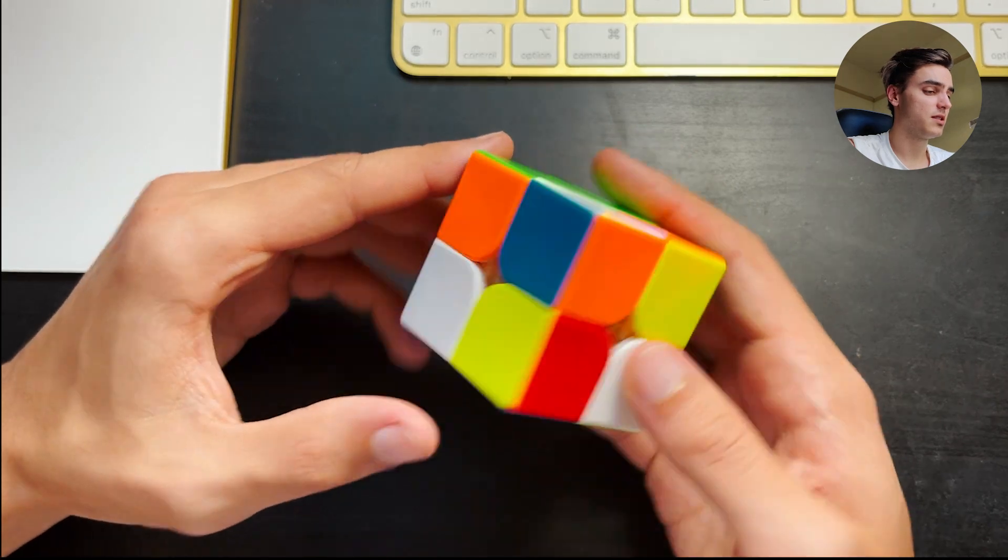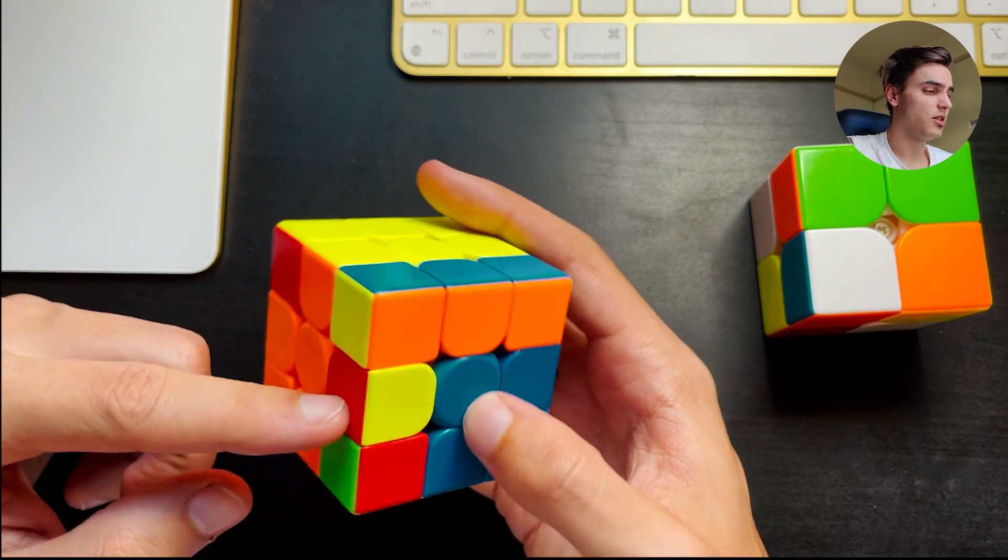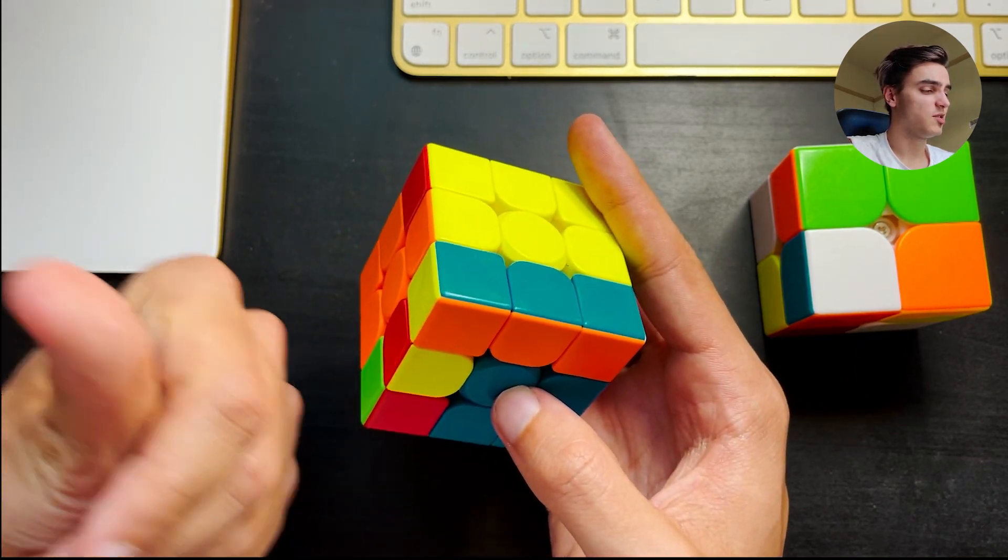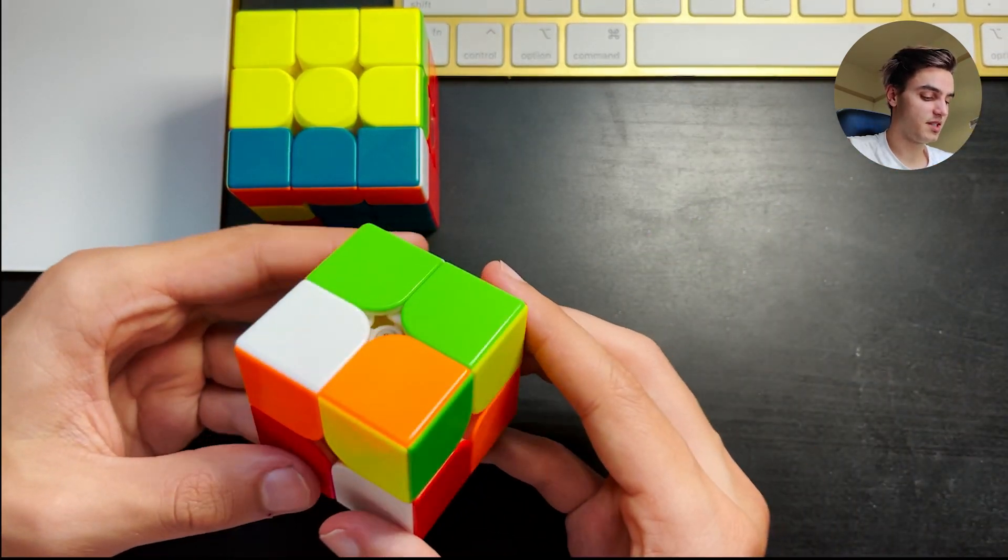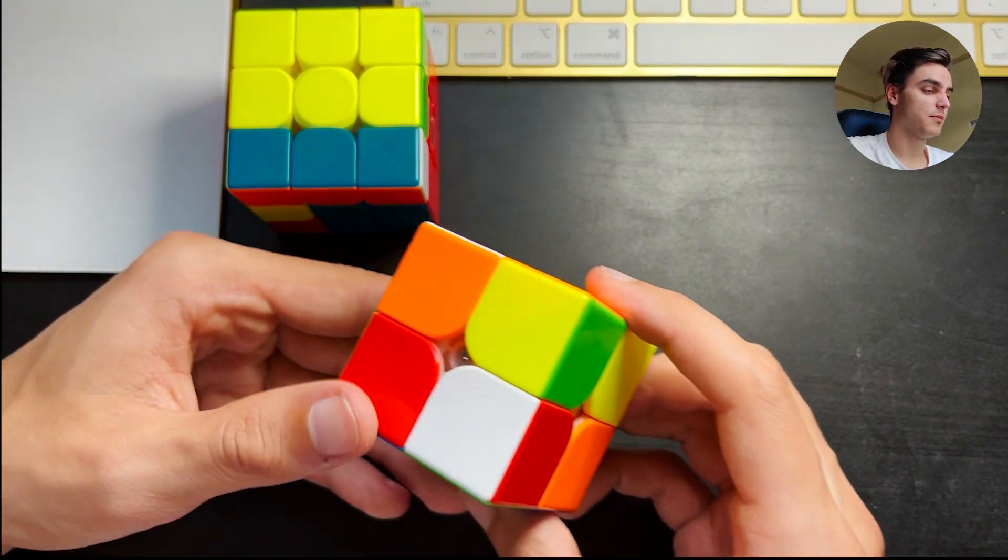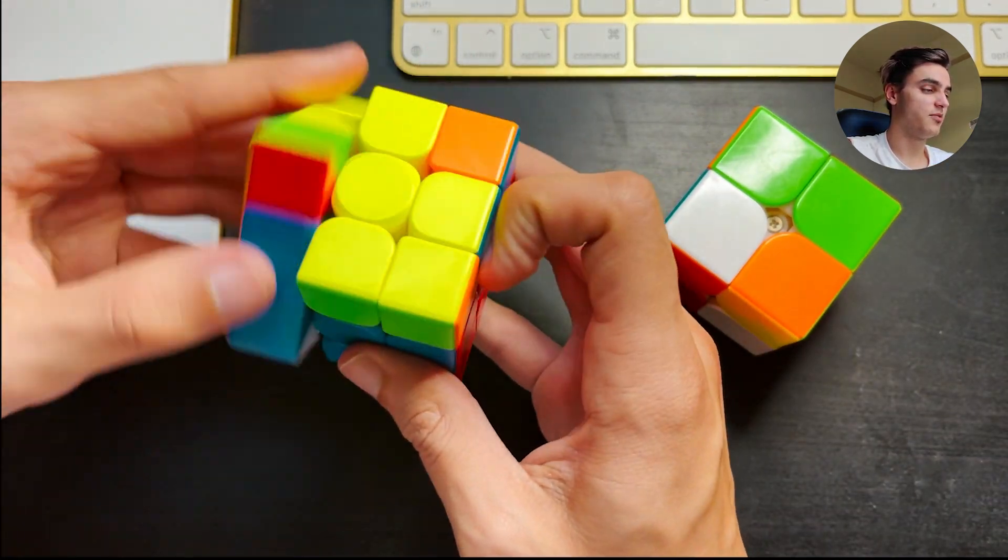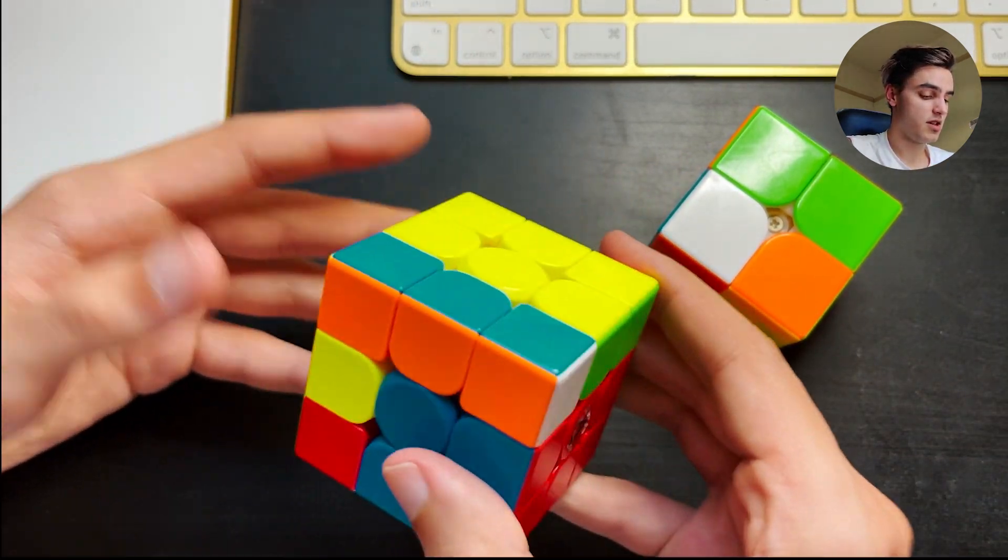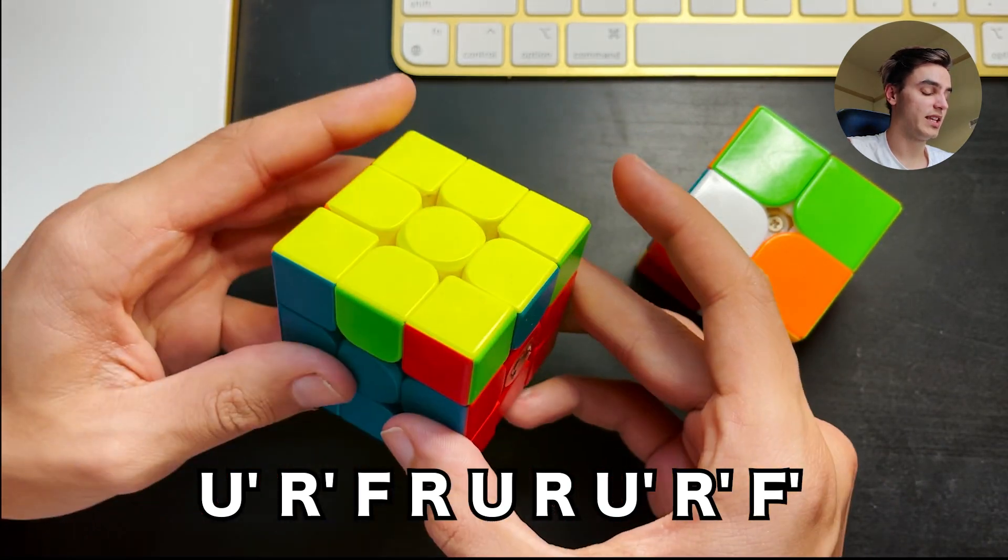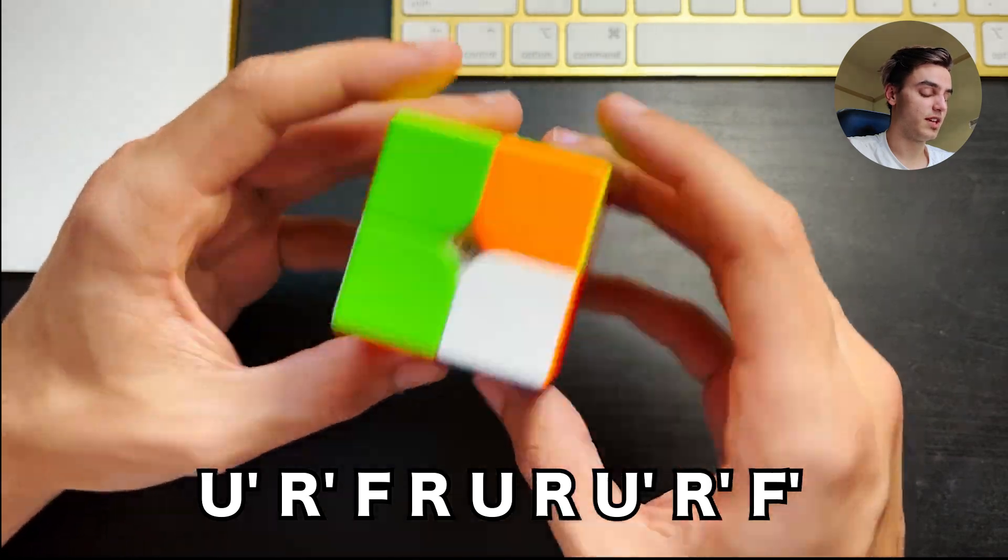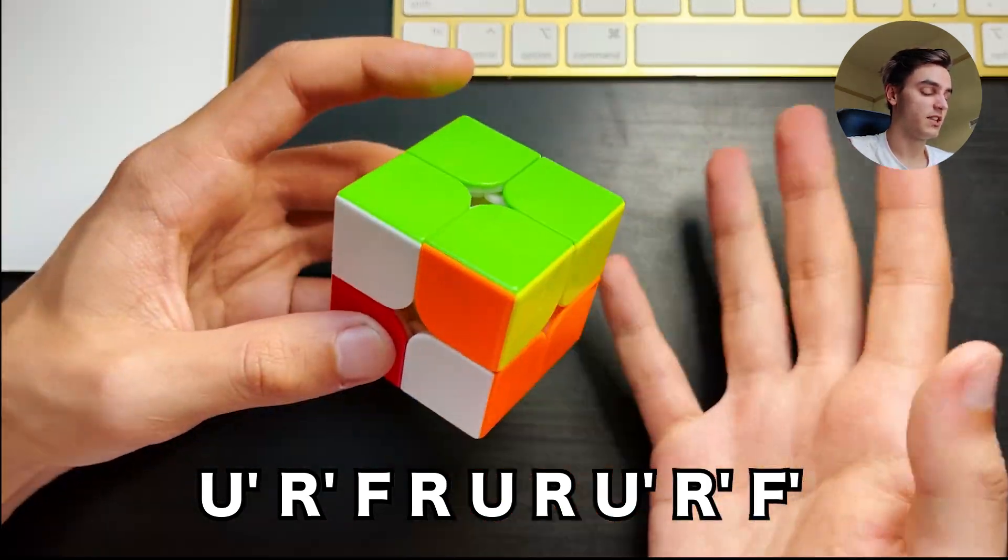Another example is where we have something like this. So on three by three, it would look like this, where we have our pair here going into this slot and the corner is going this way. So there's this big bar here. Everything else is solved. This is the same case. So we're looking at blue this time, blue going into here. It's just reversed. So instead of putting it in like that, which doesn't solve it, you can do this, you can sledge, do a few extra moves and that solves it like that. So with the reverse, we can actually see this straight away and solve it like that.